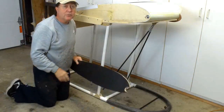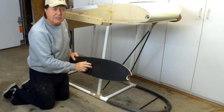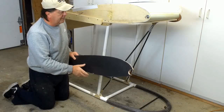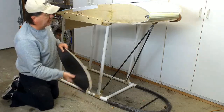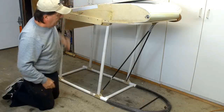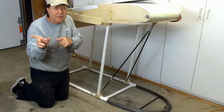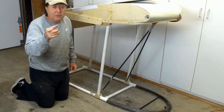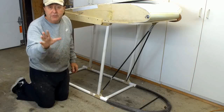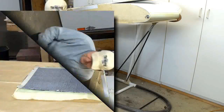If you look elsewhere on the channel, you'll see where I've tested this particular type of rib and support structure, to make sure that it's strong enough for the application. And I just thought that I'd show you a little bit of flight hardware here as we move forward. So in a moment here, I'm going to turn stuff around. I'm going to point you in the other direction, and we're going to talk a little bit about how I'm going to make this tubing, and then I'm going to fast forward and you'll watch me make the tubing. So stand by for 1 second.